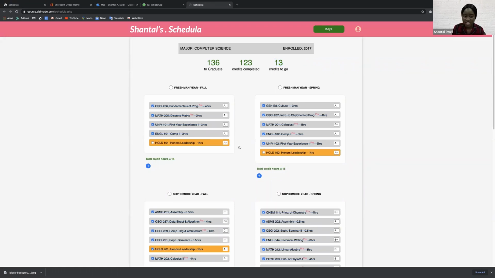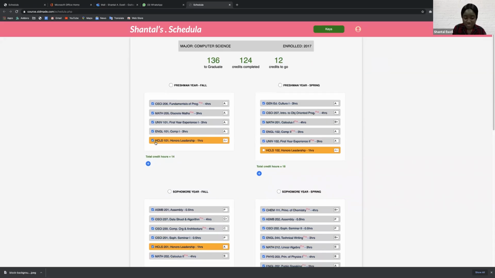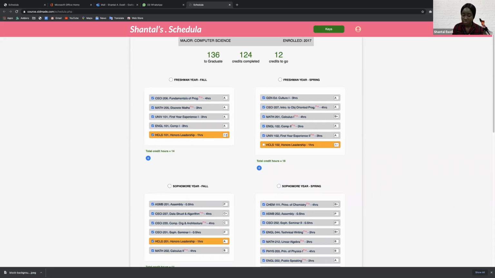I really like that. You can see the prerequisites of the courses that you are taking. There are so many features, and you can mark the courses complete, you can add a grade. There's a lot of stuff you can do. And if you didn't get a good grade, they will tell you to go see your advisor, right?